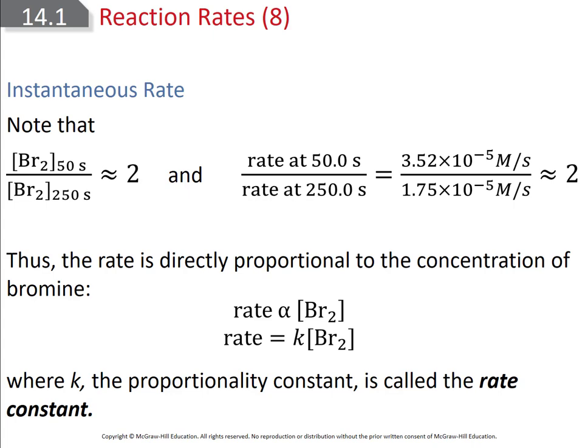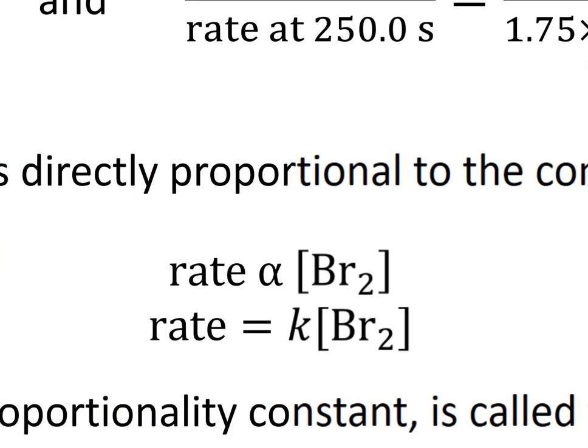By the way, in your notes, make sure that when you are writing k, you write this as a lowercase k. I say that because next chapter, in chapter 15, we do equilibrium. We will have an equilibrium constant, which is also K, but it's an uppercase K. And guess what? We get to have some equations that have both of them in it. So it's important that you keep track of what is the rate constant versus the equilibrium constant. So the rate constant is a lowercase k. Next chapter we'll have an uppercase K.